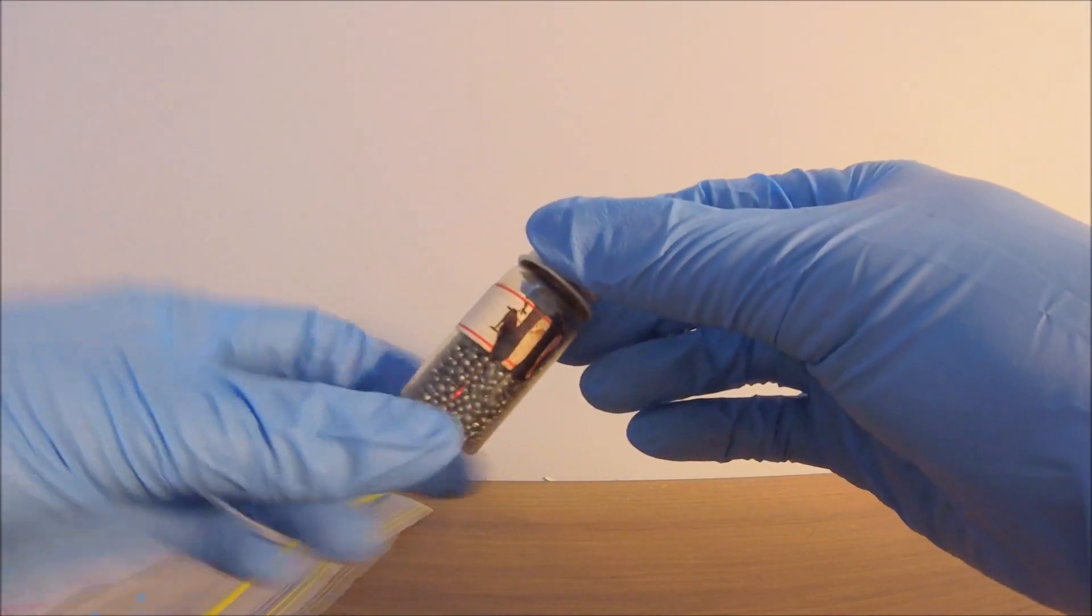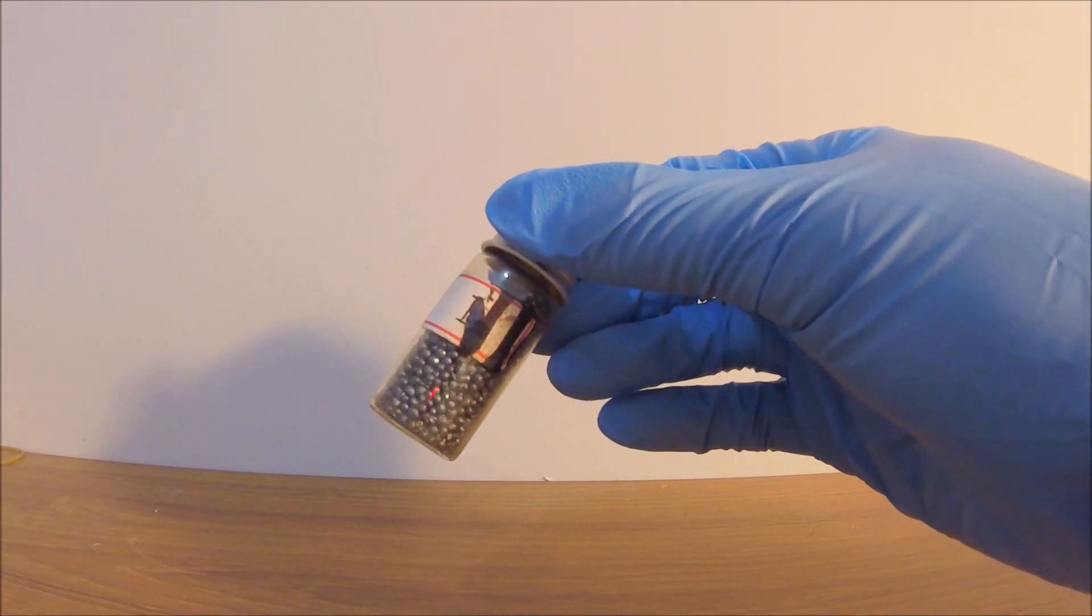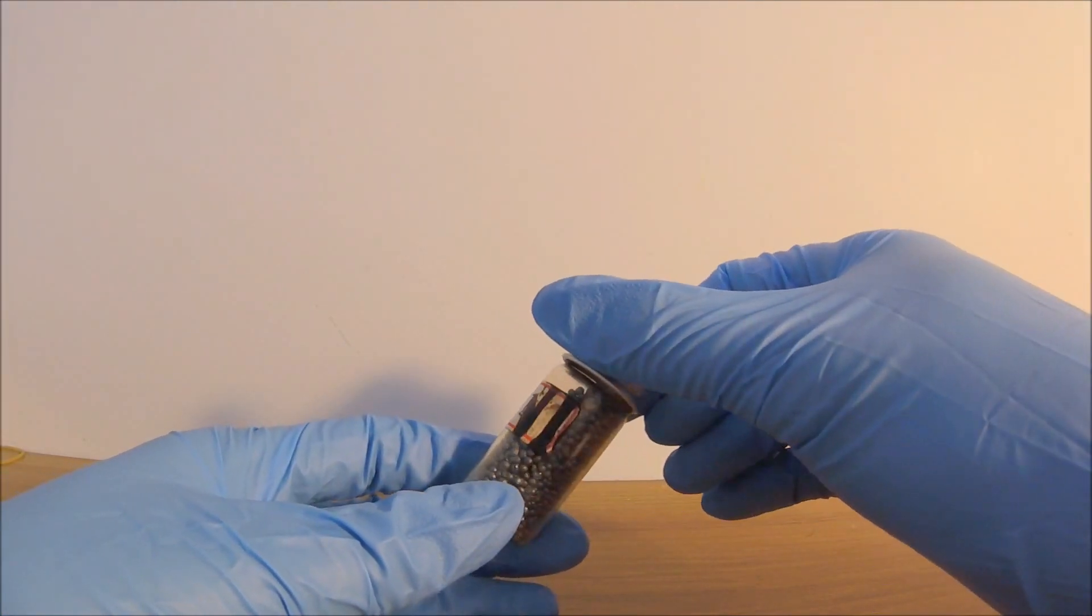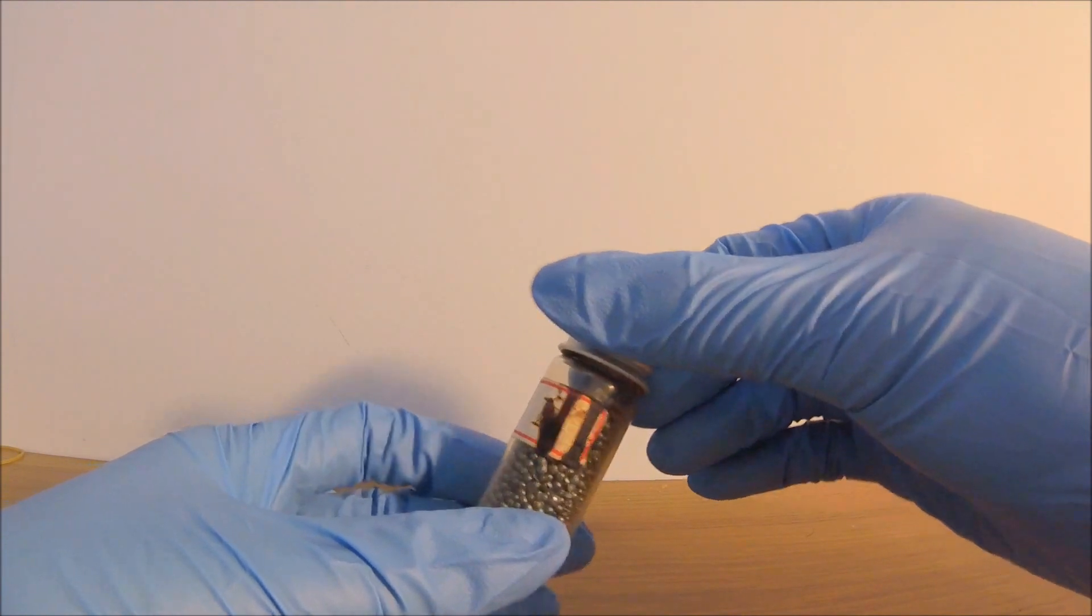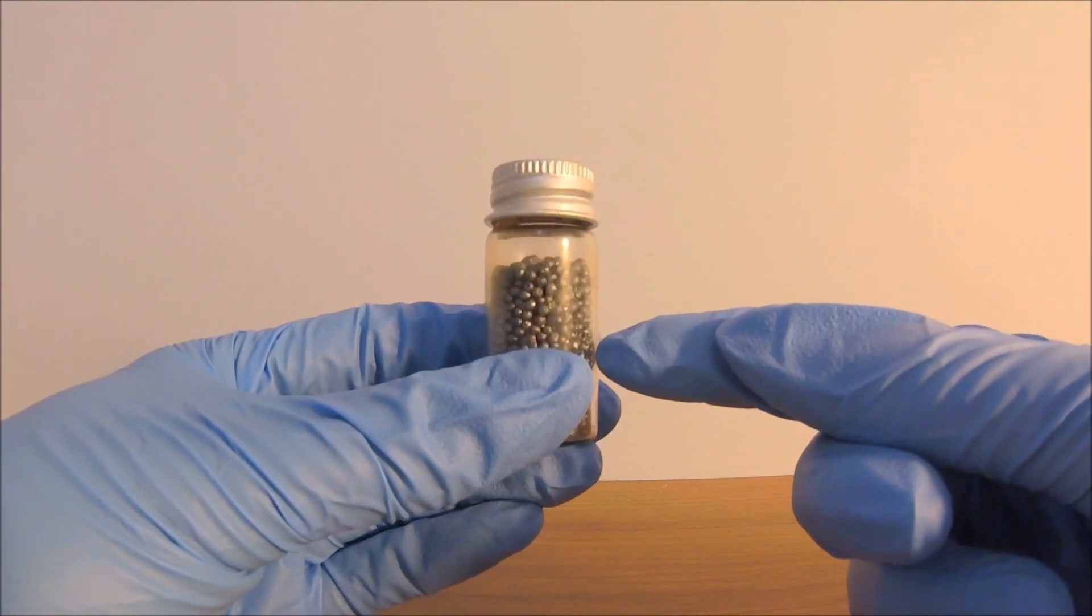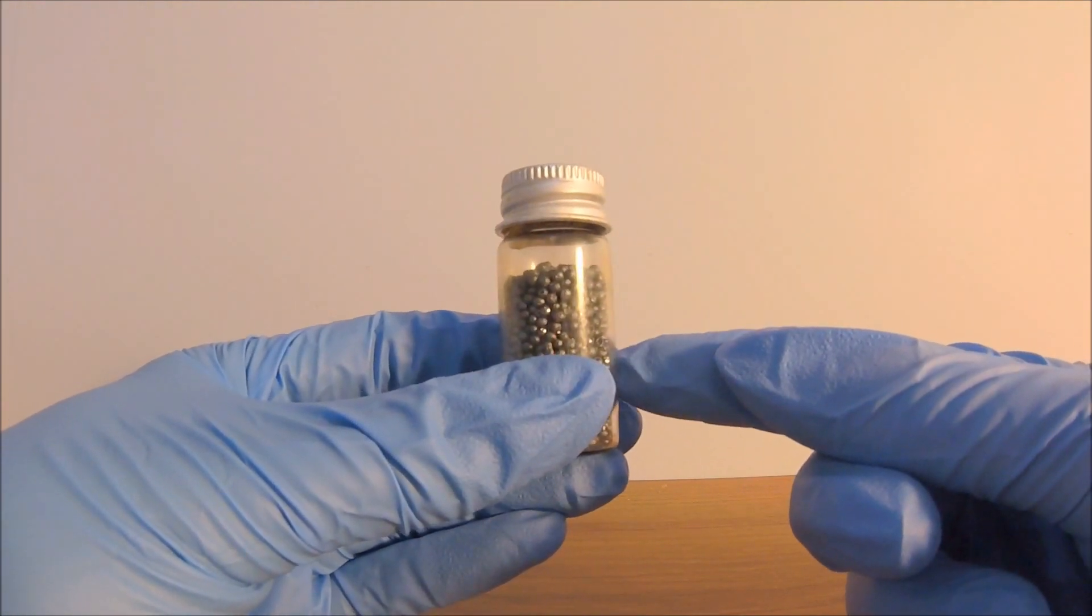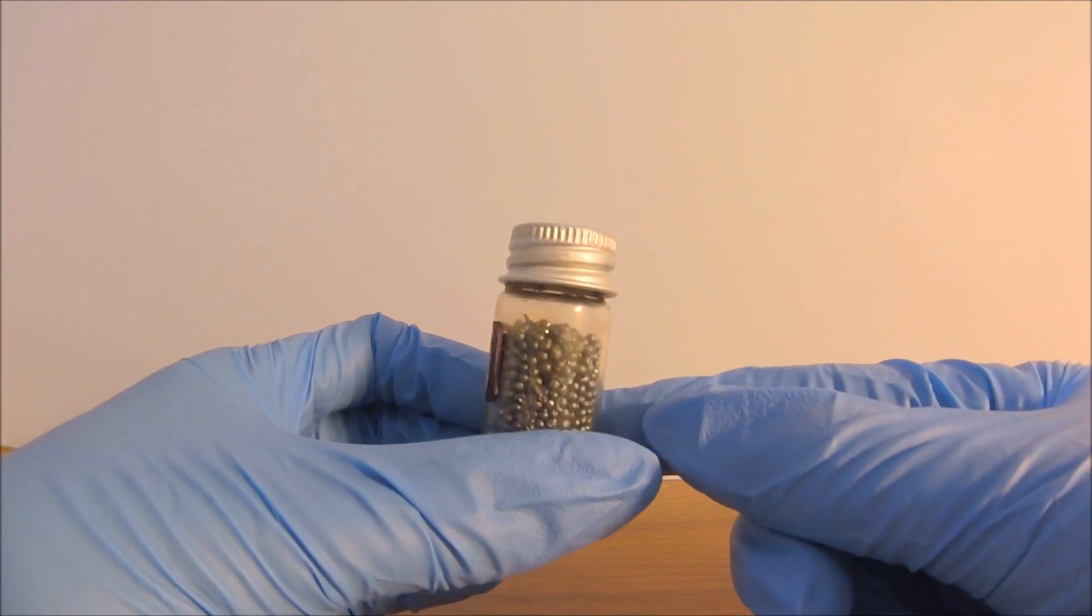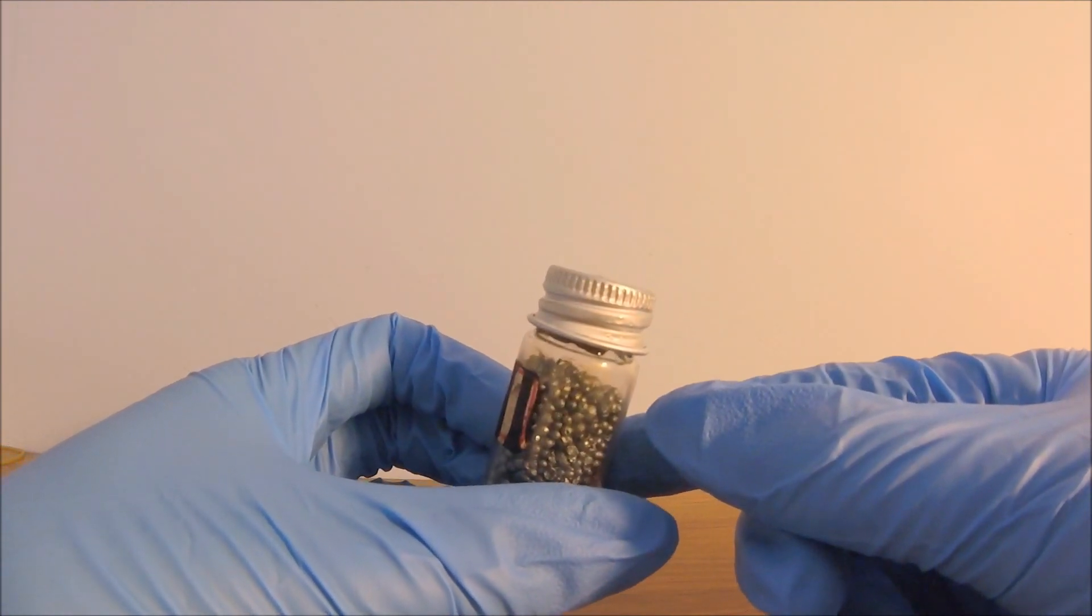Okay, the first thing that tips me off is this iodine stain on the label. This is a strong indication that some sort of leakage has occurred during the last year of storage. Wait a second. If I remembered correctly, I filled this vial all the way to the top. Now as you can see, there is a very noticeable empty space.